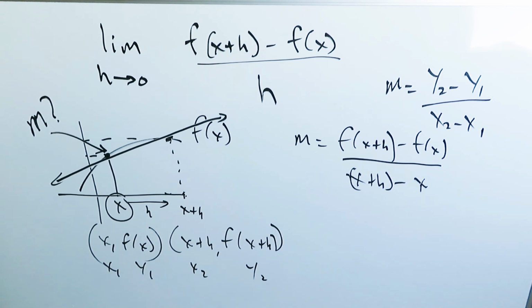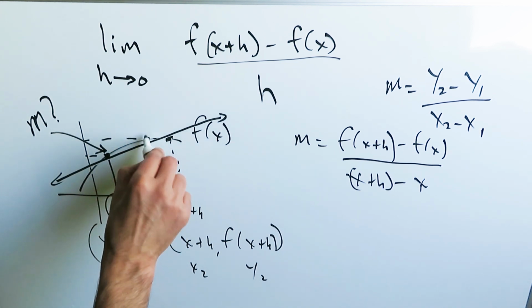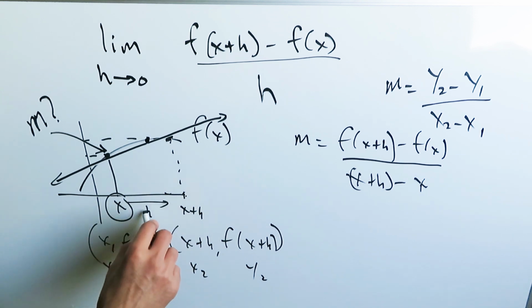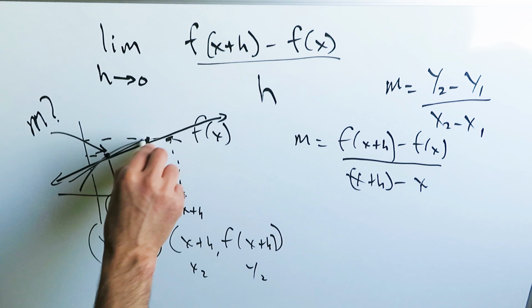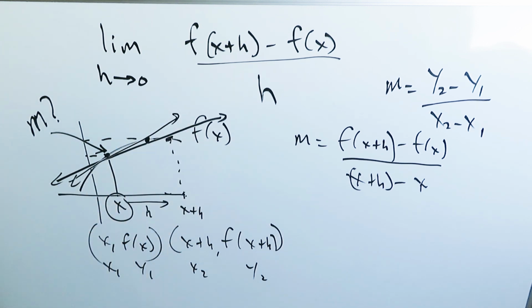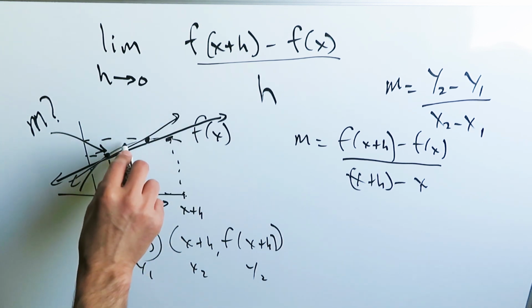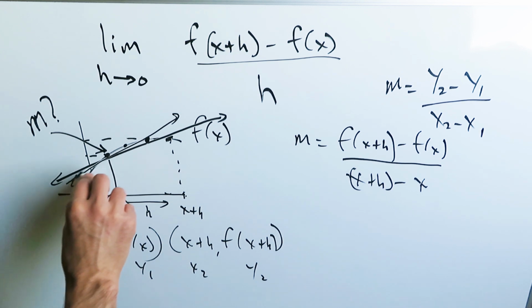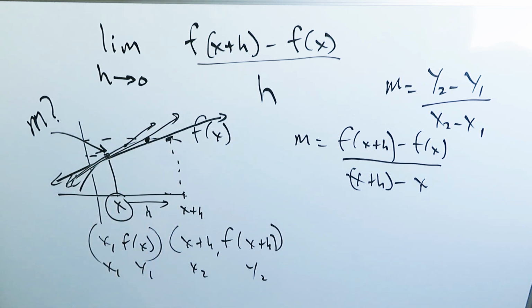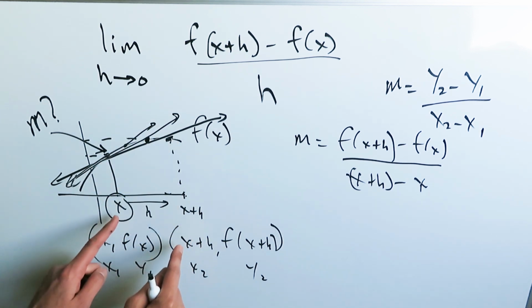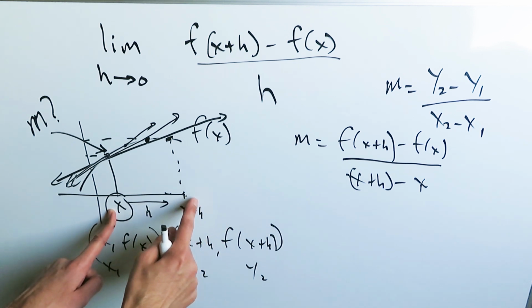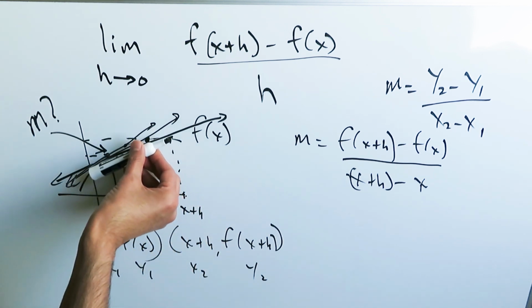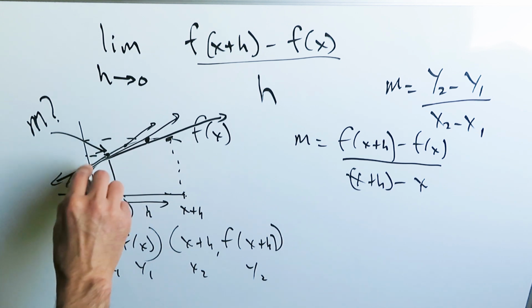That way I will end up with 2 coincident points. If I draw another point over here less than h units away, but I'm still some units away, but slightly closer, I can draw another line, and these are secant lines. Secant lines connect 2 different points. And now I can draw yet another point over here and then connect up, and I've drawn another secant line. What I'm doing is slowly decreasing the distance from my original point, bringing it closer and closer, so my secant lines are becoming closer and closer to a tangent line.